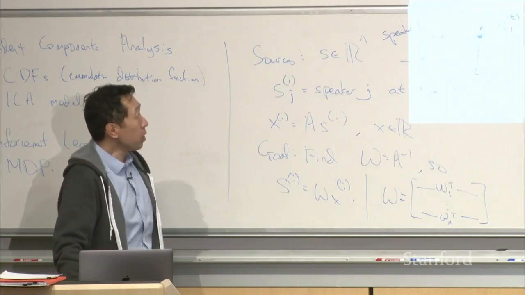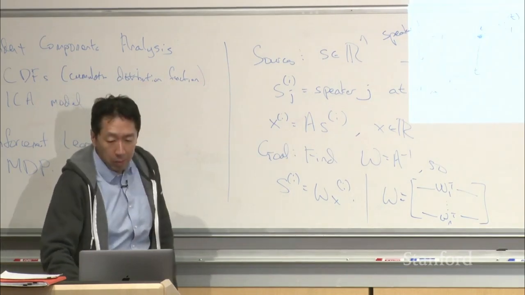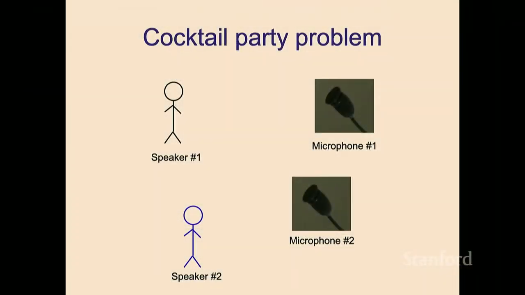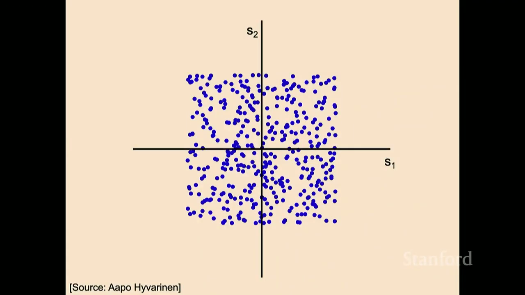All right. So remember, this is a picture of the cocktail party problem. And last time I showed these pictures about, why is ICA even possible, right? Given 2 overlapping voices, how is it even possible to separate them out? How is there enough information to know what are the 2 overlapping voices?